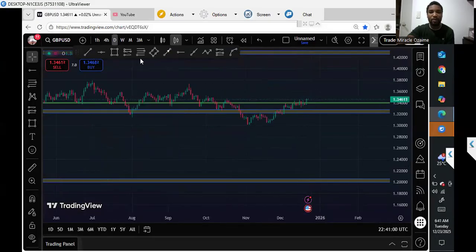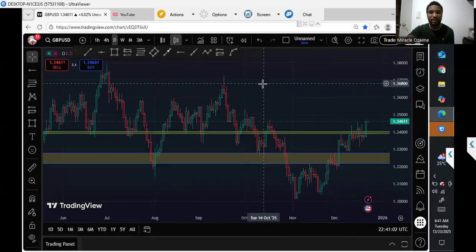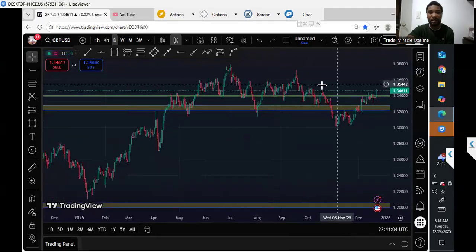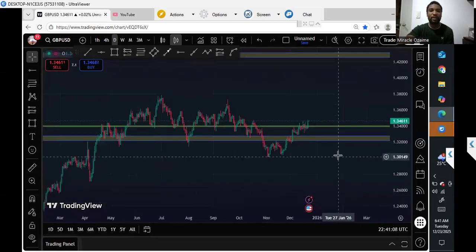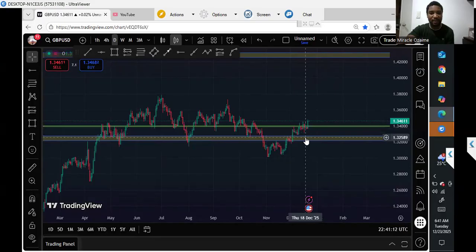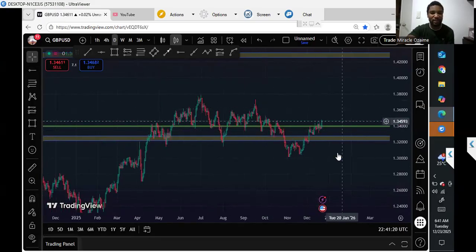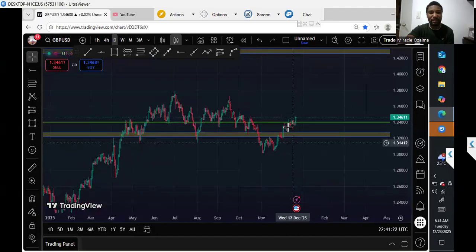So if I come back to my daily time frame, you're going to see a significant rejection around this area. Initially, I was thinking that price is going to come back here and test here for like a left shoulder to this one. It's nice if price does that, but if you see, there is no need for that test anymore because there is a significant correction around this region if you check it very well.